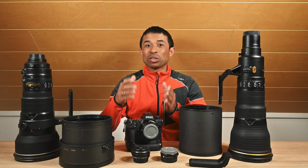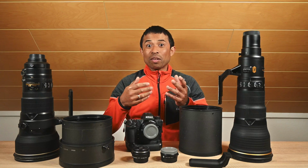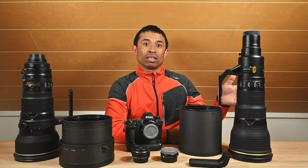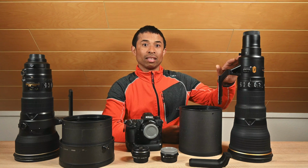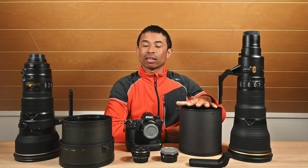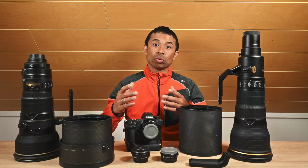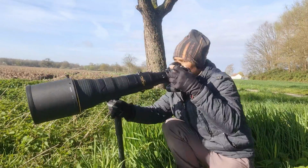It then delivers 20 times more zoom power than the standard 50mm lens. But with great power comes also great responsibility. This is not an inconspicuous lens. It is huge, 62 centimeters in length once the lens hood is attached, and 16 centimeters in diameter. It weighs almost 5 kilos once the lens hood is also attached, and it is a lens to be used almost exclusively on a heavy-duty tripod, or at least a good monopod.